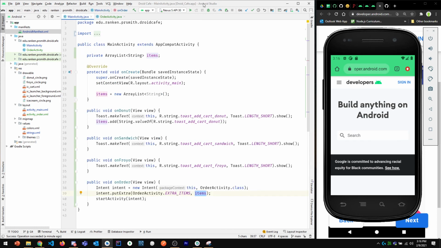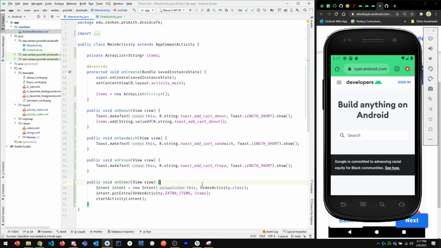So if I want it received on the other side as an array, I've got two options. One option is to use a list on both sides. My other option is to convert this list to an array.